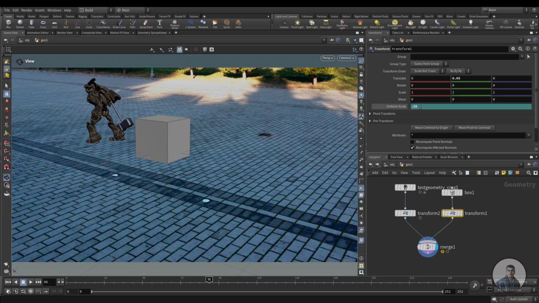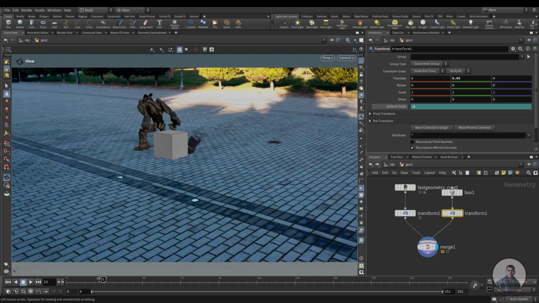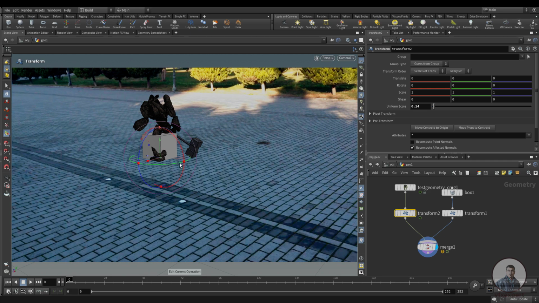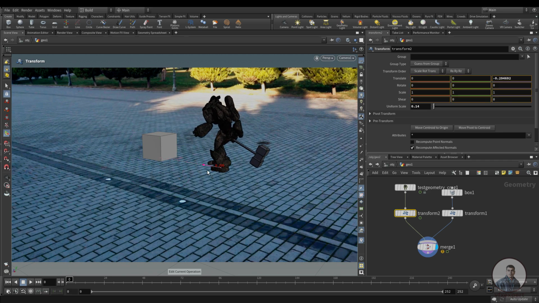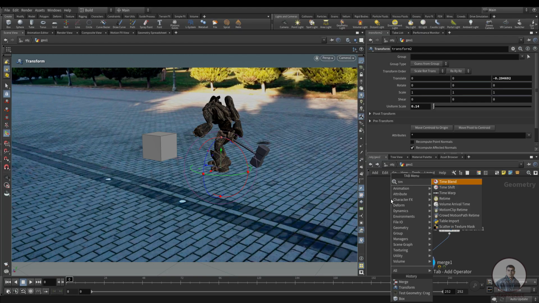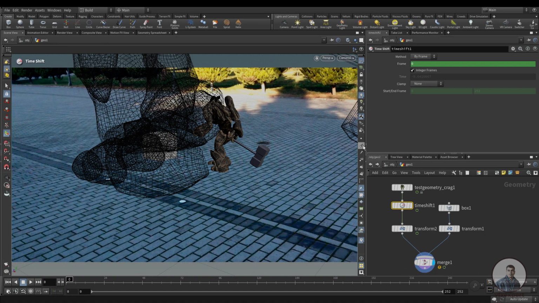A little bit also, the cube we can adjust, maybe sufficient. Now we have to play and check this crack geometry. So this one here, we have to move this crack back a little bit. So we select this one, and you can move it back here like this. A little bit also I am going to time offset this one here. So we select this one, press Tab and take a time shift node here, and we can connect this one. Then go to this one, click here, then we can define this value here.